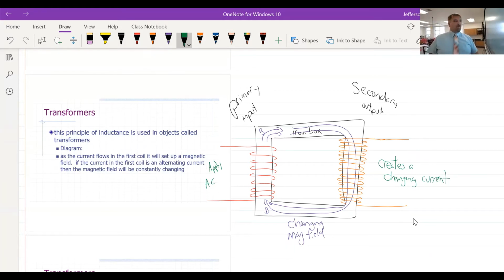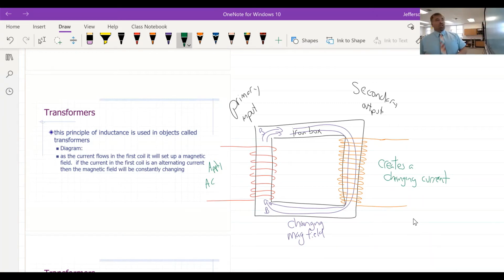And now you're thinking to yourself, okay, so great, I put in alternating and I got alternating. What's the big deal? If you look at the different number of wire loops, that ratio of the wire loops is the exact same as the ratio of the voltage that's created. And so if I have a 1-to-2 ratio from primary to secondary, my voltage will increase by double. Because by changing the number of loops, we change what is being created.